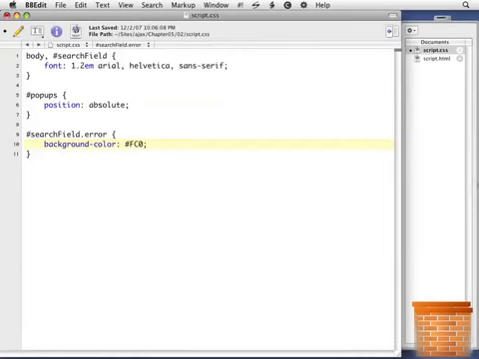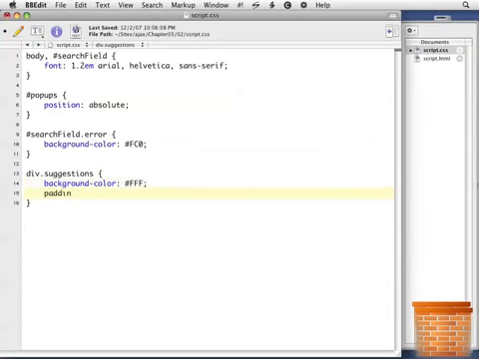So there's FC0. The primary thing that the AJAX file is going to be doing later is creating a whole bunch of divs. Each of those divs will be of a class type suggestions. Those are the suggested values for the state field. So let's set some rules for that. Div.suggestions. It's going to have a background color and want that to be white just in case our background is something else.